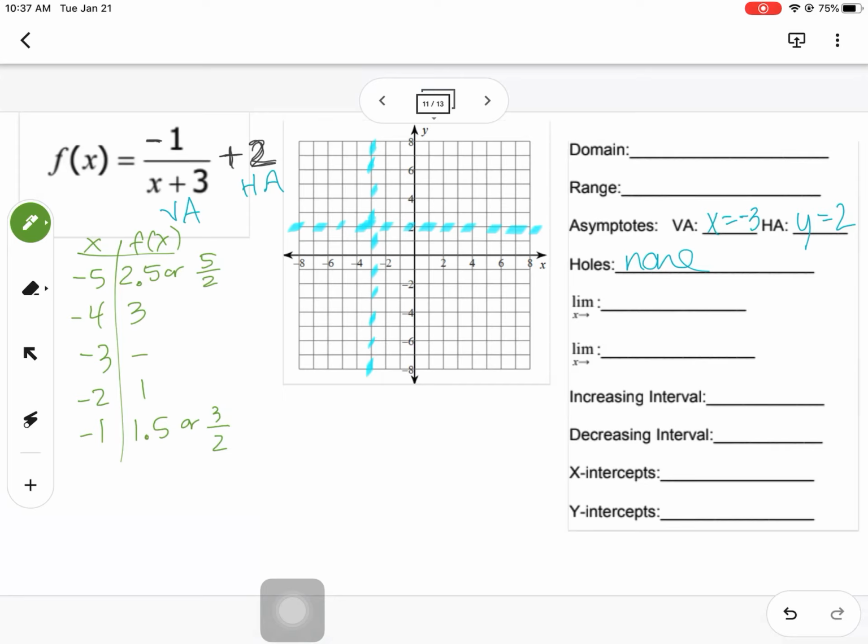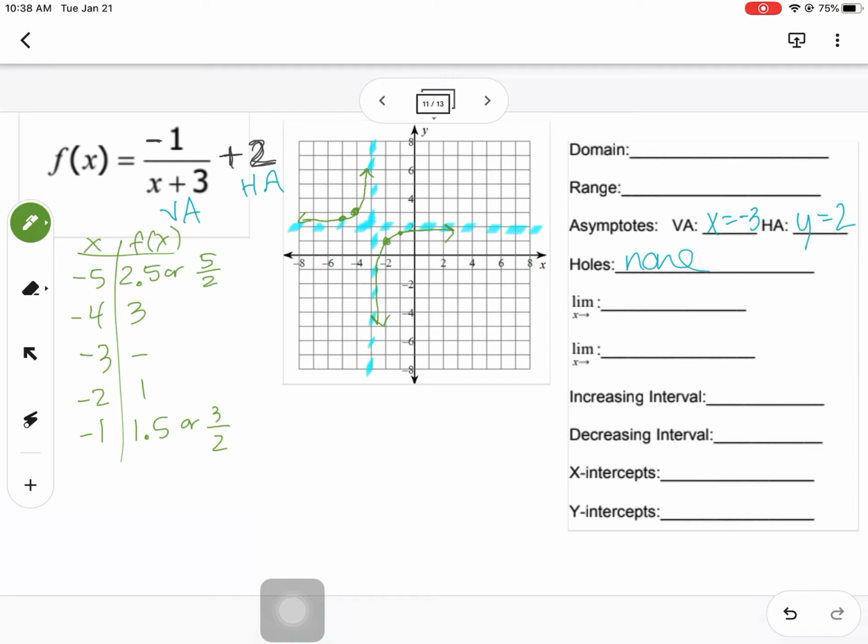And then we're going to go ahead and plot these. So at -5, I am at 2.5. Oopsies, got a little far off. At -4, I'm at 3. And so the left side of this graph looks something like that. And then at -2, I'm at 1. At -1, I'm at 1.5. And the right side of my graph looks like this. This is flipped or reflected from our previous one and from our parent function, and that all leans on the fact that this is a negative right here. So that makes perfect sense for us in this scenario.